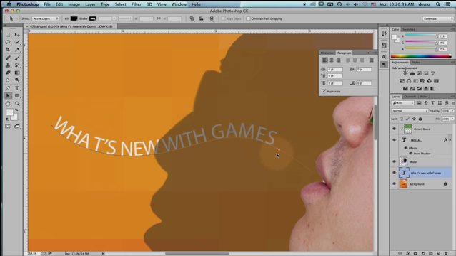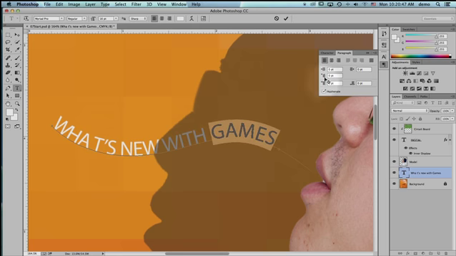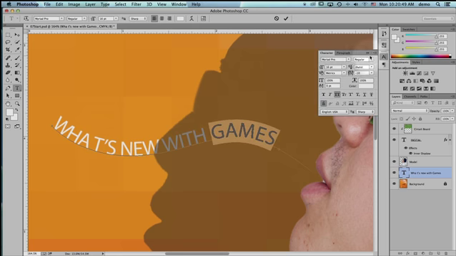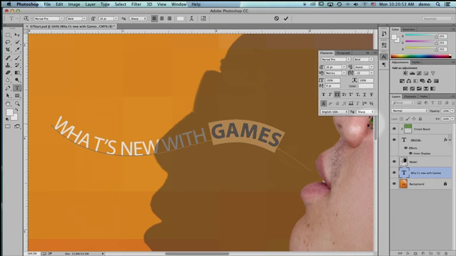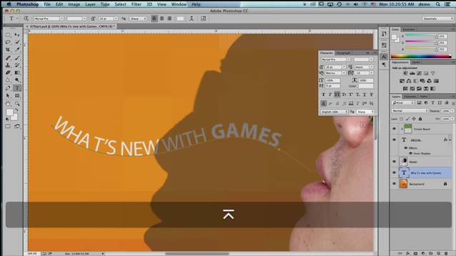There we go. I like that. And I'm going to highlight, back with the type tool, the word games. And we'll go back to the character panel and set this style for bold. And hit enter, and it looks pretty good.